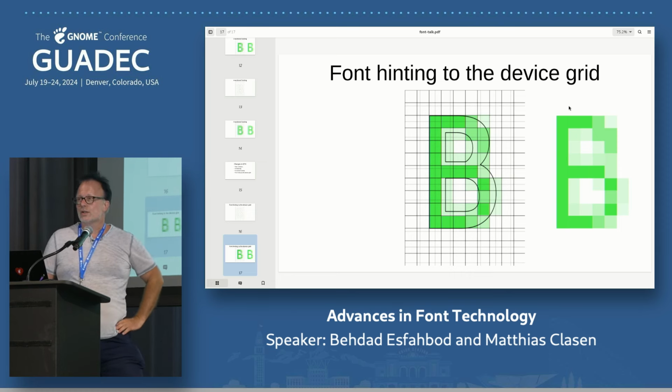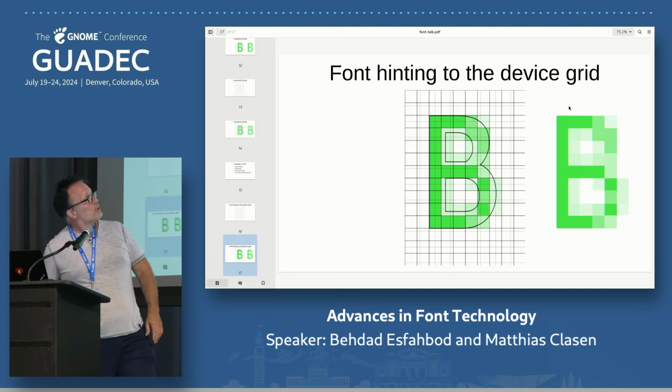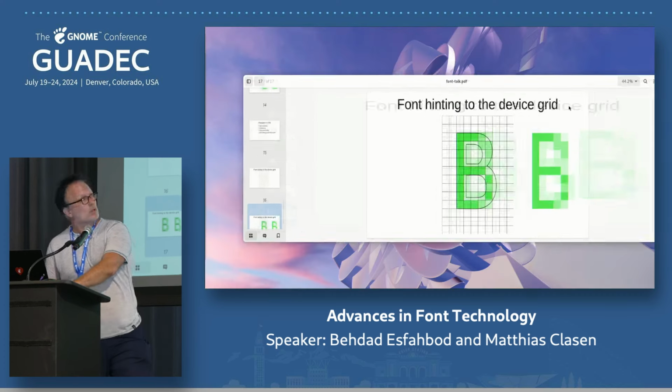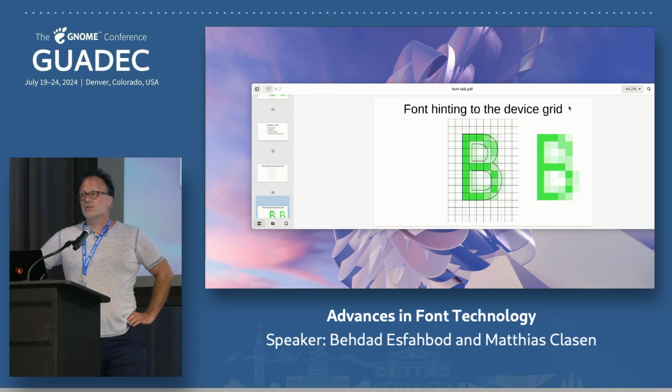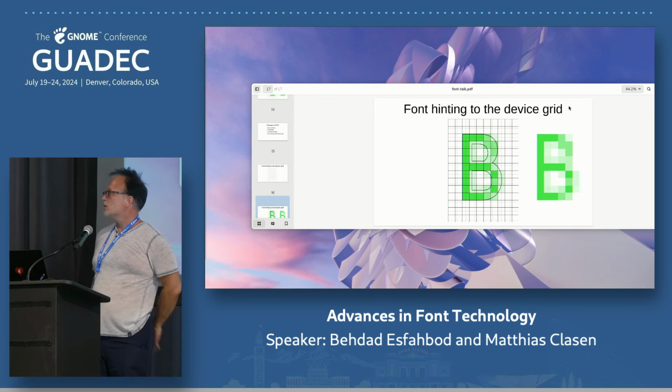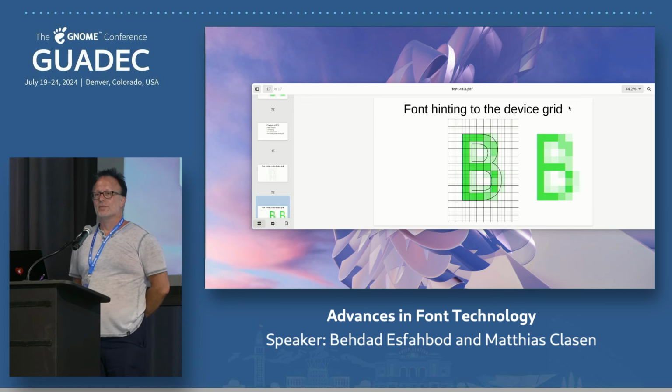And that's what GTK is doing with the new renderers. And I hope it makes your fonts sharper and makes everything look better. And that's all I had to show. As I said, I just wanted to show some pictures and let you all go to lunch, unless there are questions.